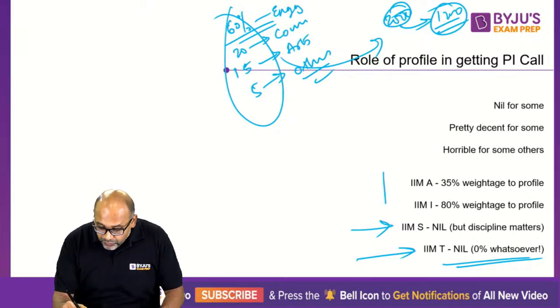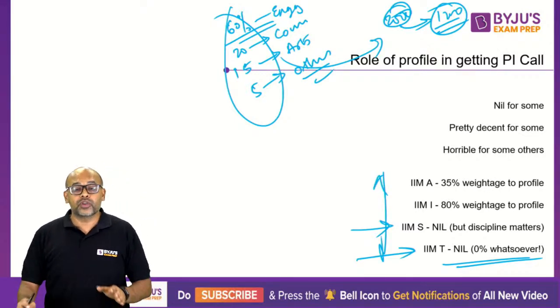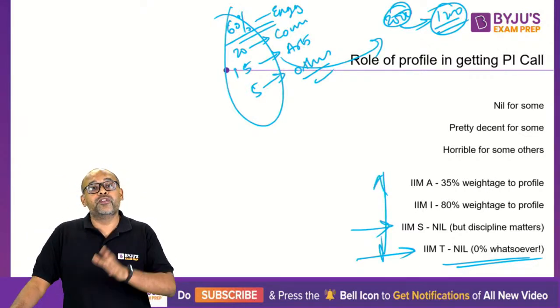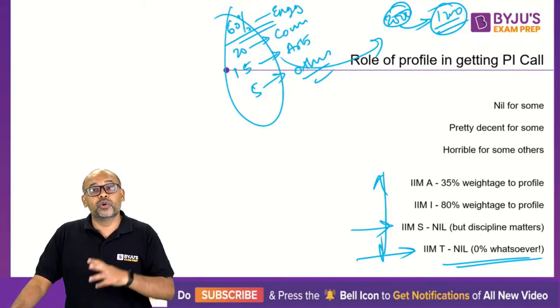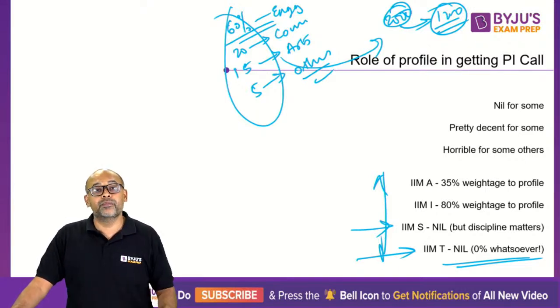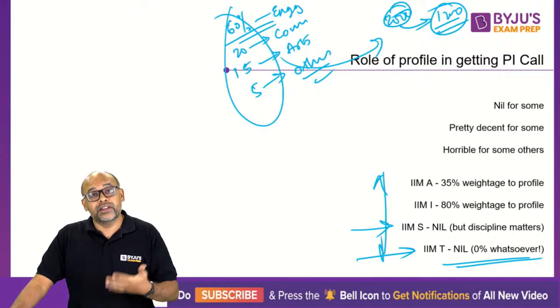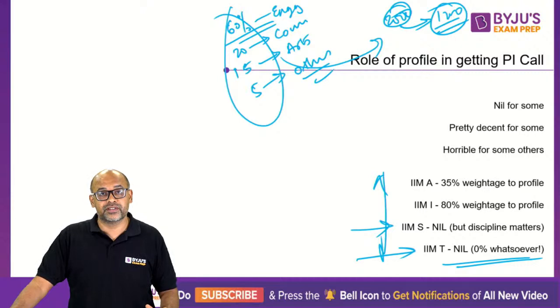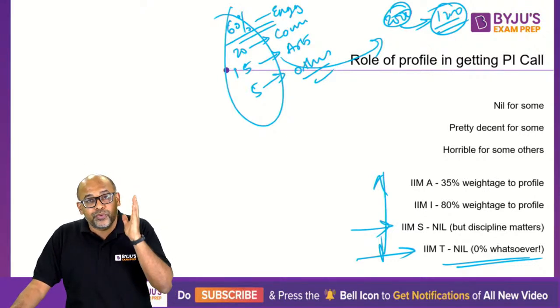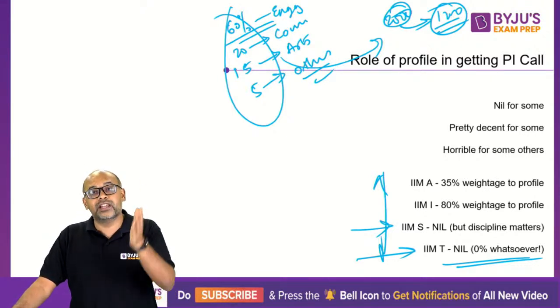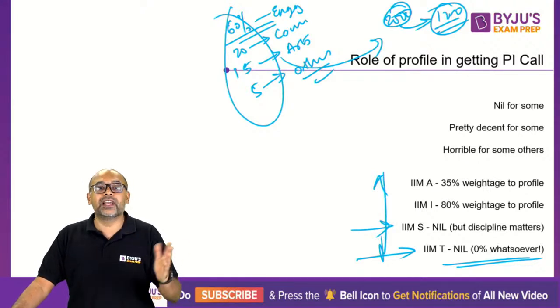So now I've given you a few examples here, right? Ideally, if you are enthusiastic, you should go to every website and check out their criteria, but I will do the job for you anyway in one of my upcoming sessions. I will take a session purely on the 20 IIMs and the selection process. That itself will take another 1 hour.